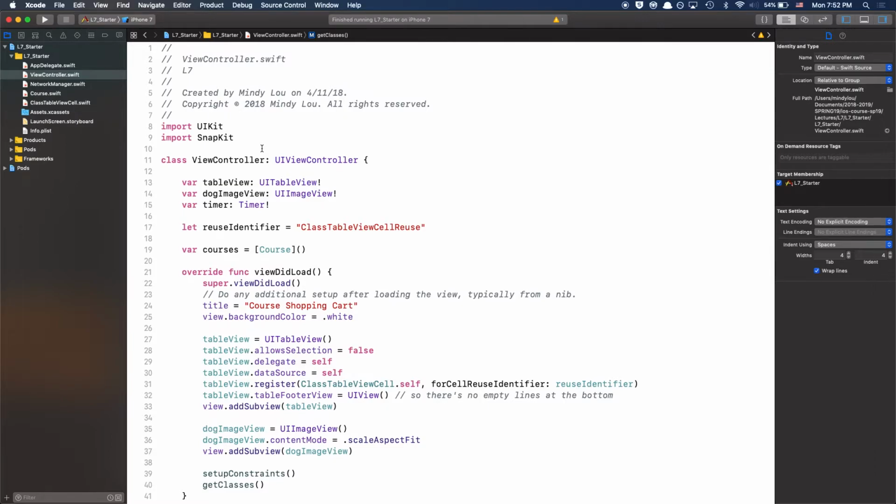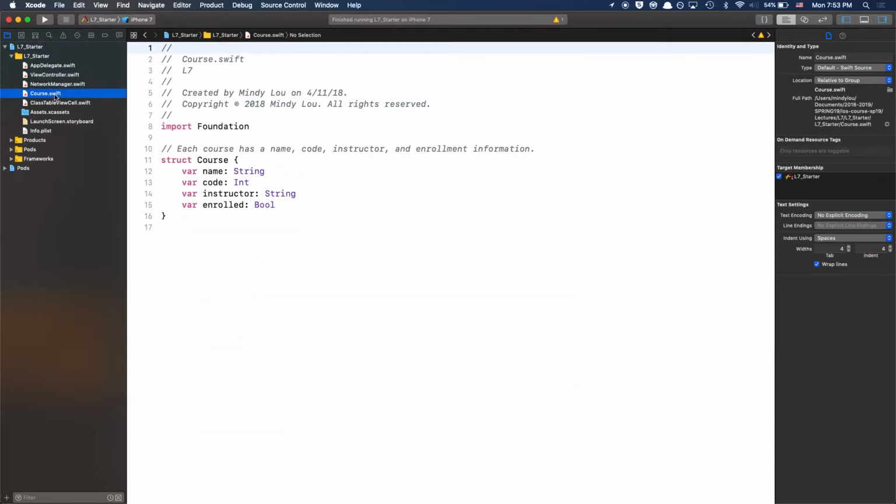And what we want to do now is make our actual network request and not just print it, but actually decode it into a course. So you probably have this file called Course.swift. It has the struct already. Each course has a name, a code, an instructor, and a Boolean for whether or not you're enrolled.